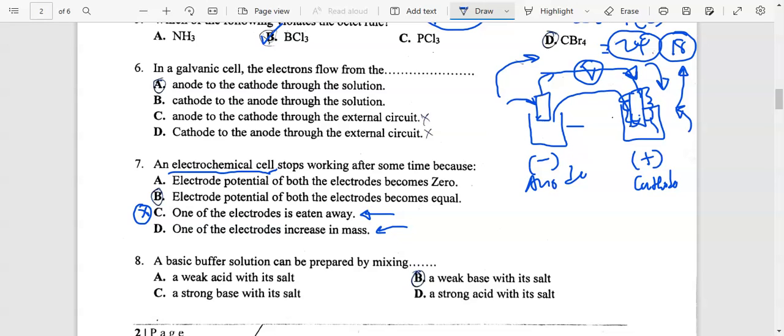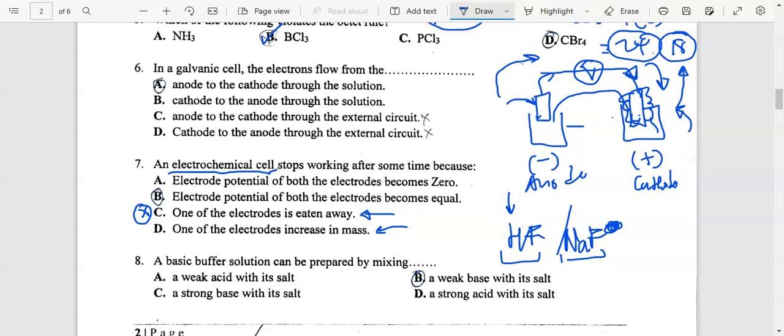All right, so as you are doing this, you don't use strong acids and you don't use strong bases. What you need to make sure you use is a weak acid or a weak base, and then it's going to have its conjugate. For example, hydrogen fluoride. This is a weak acid. So its conjugate is going to be, the hydrogen is going to be lost, that is going to be F minus. This is a conjugate base because it was an acid. So to keep this compound, we're going to react it with sodium. So I'm going to say sodium fluoride. This is a conjugate base. This is the weak acid.